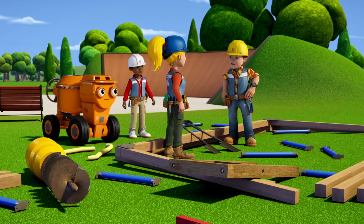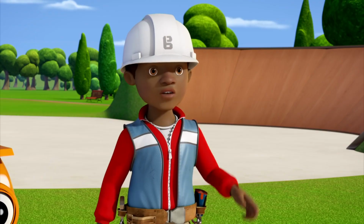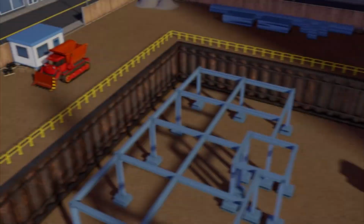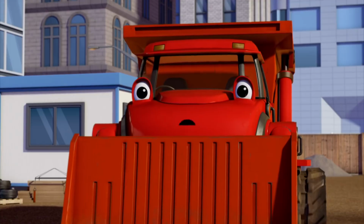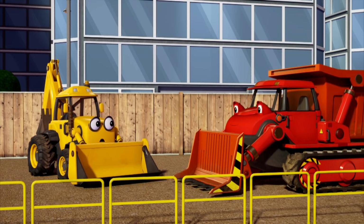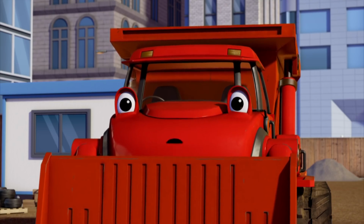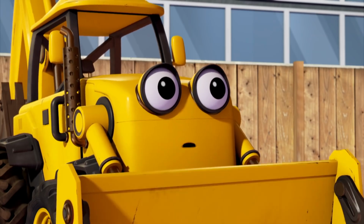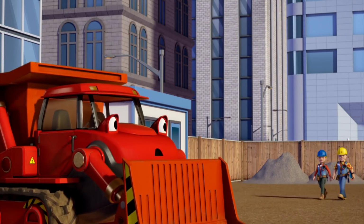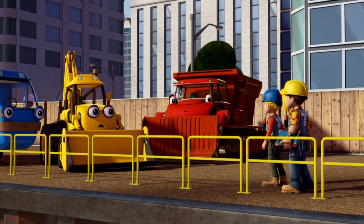Okay, team. We've still got lots of parts that aren't bent. And the monkey bars are okay. But without Scoop, we'll have to do all the digging ourselves. Scoop! Guess what? Wendy says it's gonna be Bob's birthday soon. Oh, wow! We can have a party! Yay! Yes, and she's getting him a present. It's a surprise! Ooh, I wonder what it'll be. I don't know. Wendy! What's the surprise? Shh, Muck!